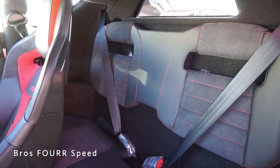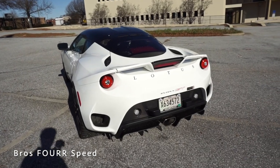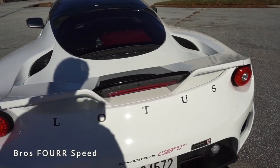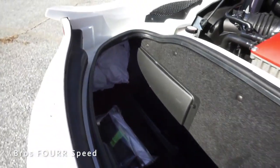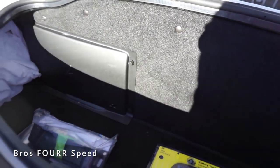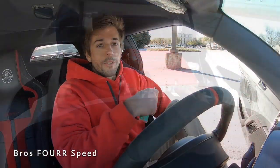I owned a 2010 Lotus Evora and honestly this was the best interior storage space I had for the car. I never had anyone in the back seats, but they're here. I'm five-foot-ten and I'm up against the roofline, so in a pinch you could use them, or small kids could easily fit. The seats have red stitching and leather in the center — not really intended for people but great for groceries, backpacks, or clothes. For the trunk, there's some room behind the engine; double-tapping the key fob releases it. There's a pretty good amount of room — I can fit all my camera equipment back there with some room on both sides.